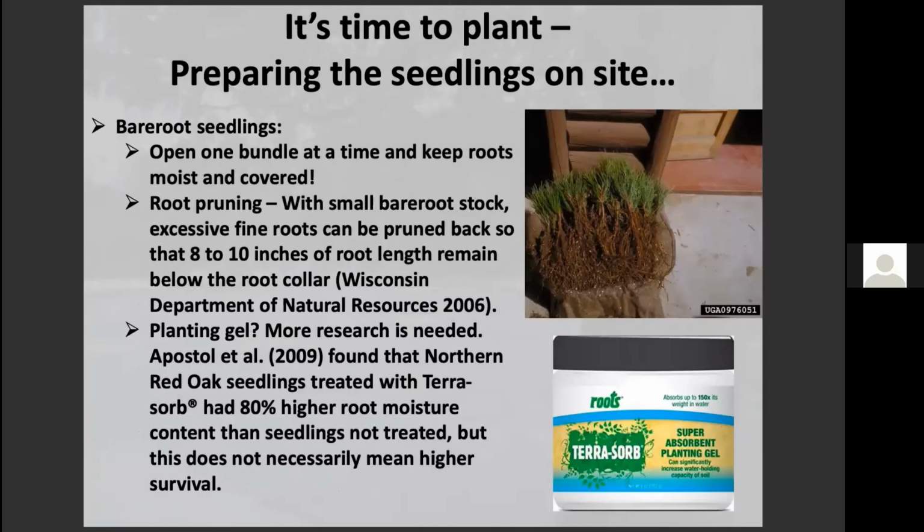So when you're planting, and we just have a couple slides left, and I know I'm pushing over what I meant to a little bit, but we had some technology difficulties in the beginning, and I apologize for that. Again, we're new at this.